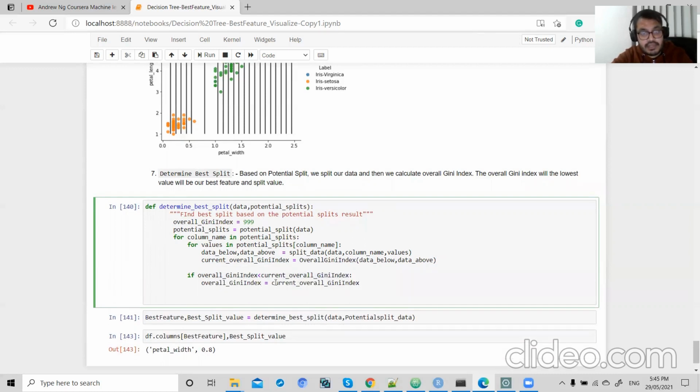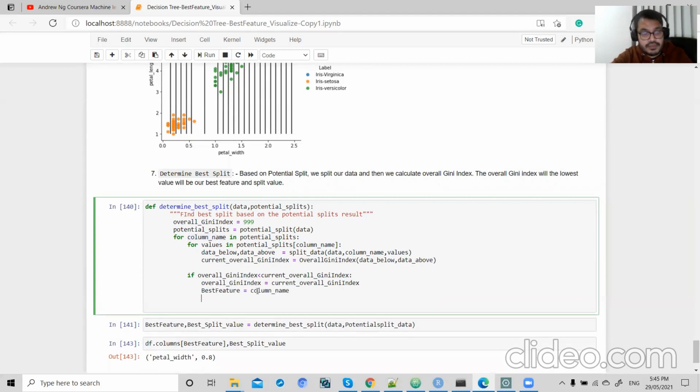In this way I'm going to get my best feature, which will be equal to the column name, and the best split value will be this value.